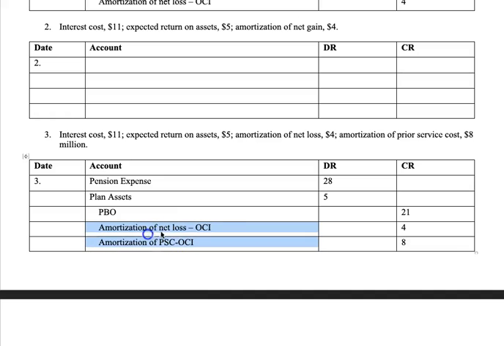So here we're amortizing that net gain or loss position that's sitting in OCI, and we're moving it into our pension expense. So this has the 12,000 or 12 million, whatever, in expense that moves it from our other comprehensive income into our actual income statement. So remember when you covered comprehensive income in Intermediate 1, one of the items that went in there were prior service gains and losses from our pensions, as well as the actuarial gain or loss. So those two things go into OCI to start with, and then we amortize them, and they amortize into our actual income in the form of pension expense over a period of time.